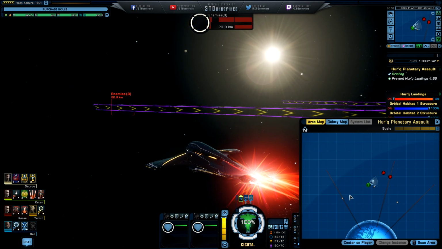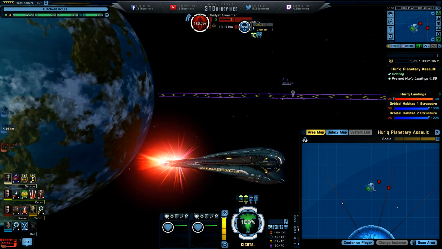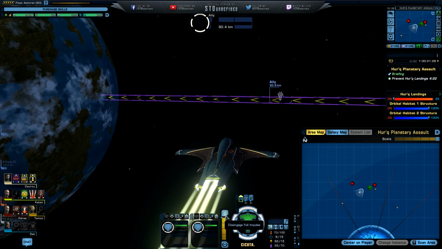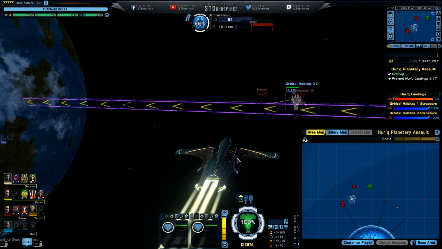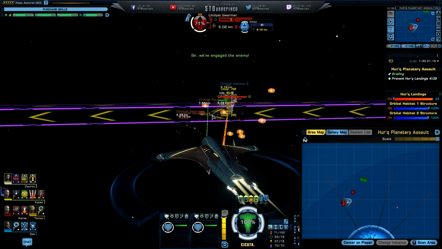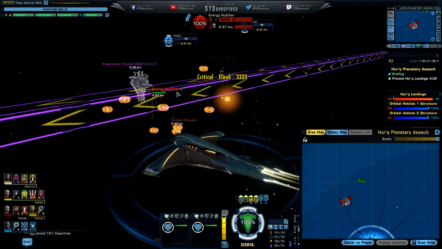We got swarmers. Wait a minute. So this thing has health. So basically, I need to keep this one alive, I'm guessing. The habitat. Yeah, these guys are firing on that ship. On this space. Wow, that looks awesome. Orbital Habitat 2. What are these things? Energy nullifier?